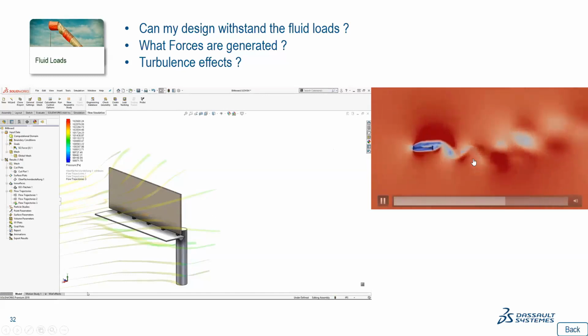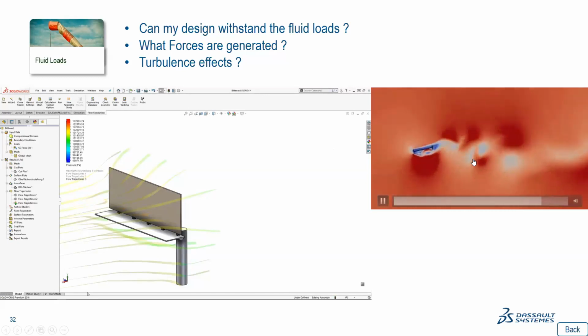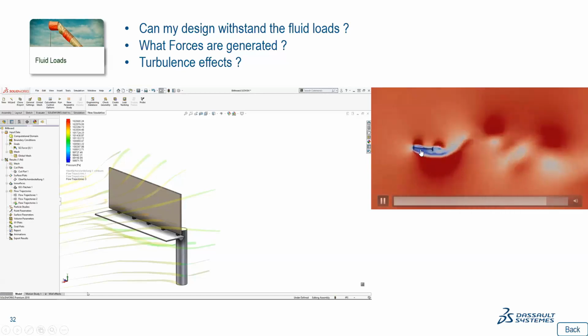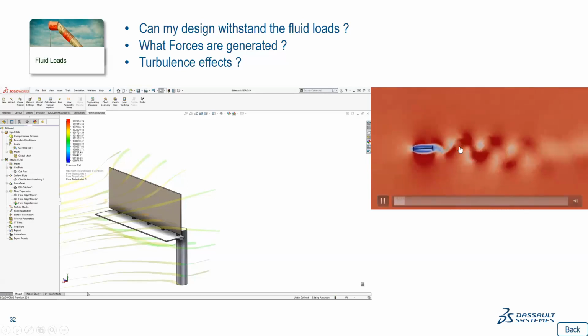I don't know the frequency, but let's say 10 Hertz. And this 10 Hertz frequency was the resonance frequency of this bridge. So then the bridge started oscillating because it was pushed with this 10 Hertz frequency. And then the bridge totally broke.